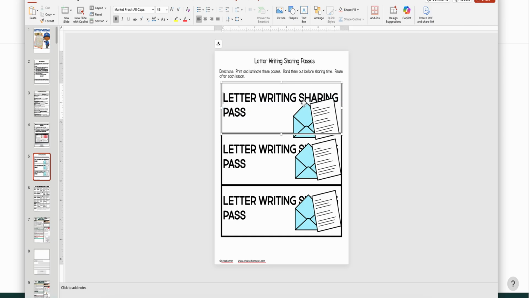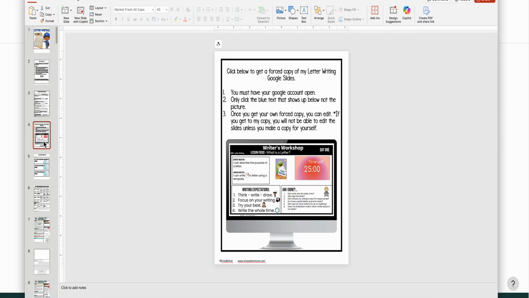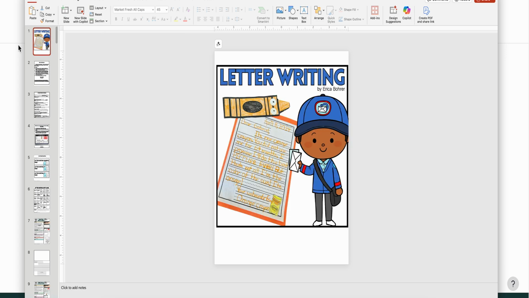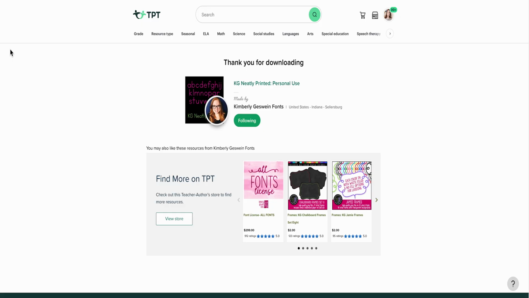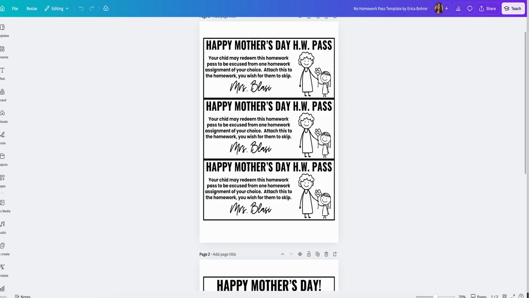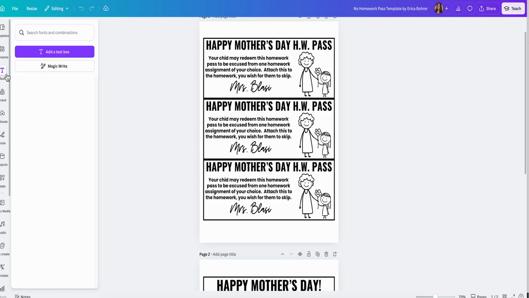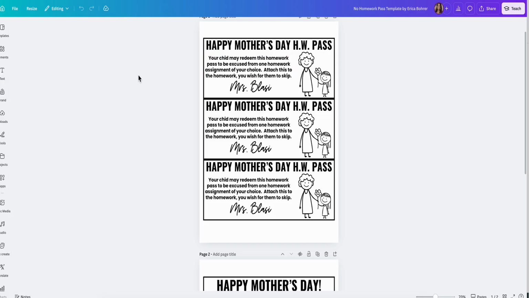So what I do when I save it is I save it as images, and then I put the images together as a PDF. So for the purpose of this course, I think it would be much easier for you if you just used Canva to create your resources. So I can show you in Canva, let me get out of this too, how you can add your own fonts if you have the Pro. It might work for some school accounts. I am not 100% positive.